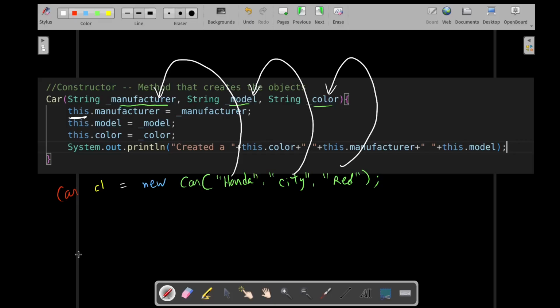This is the object. Okay, let's create a bad car, and it has a car. I know I'm very bad at drawing. So anyway, this is the car. This is something that we have not yet created. We are creating. So I'm saying this dot manufacturer, that whatever car we are creating, this car's manufacturer is equal to whatever manufacturer is being passed, which is Honda.